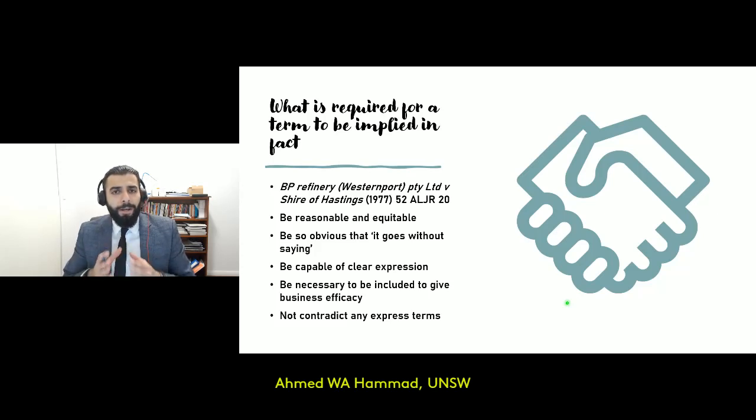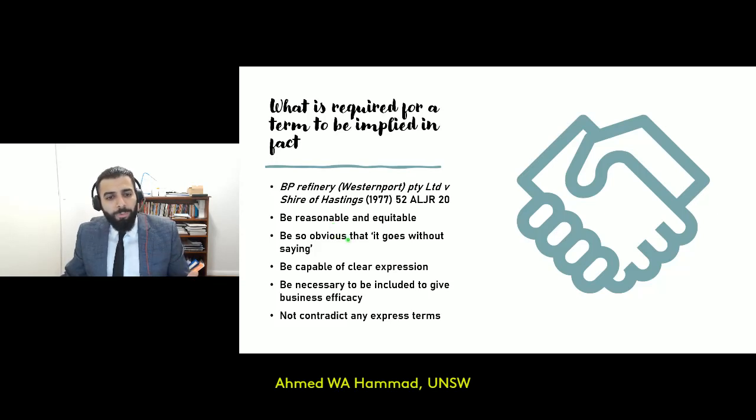In terms of the test that the court adopts when it comes to implying terms in fact, this is the authority case, the BP refinery case. A couple of points were mentioned by the court. So in order for the court to imply a term in fact, number one, it has to be reasonable and equitable.